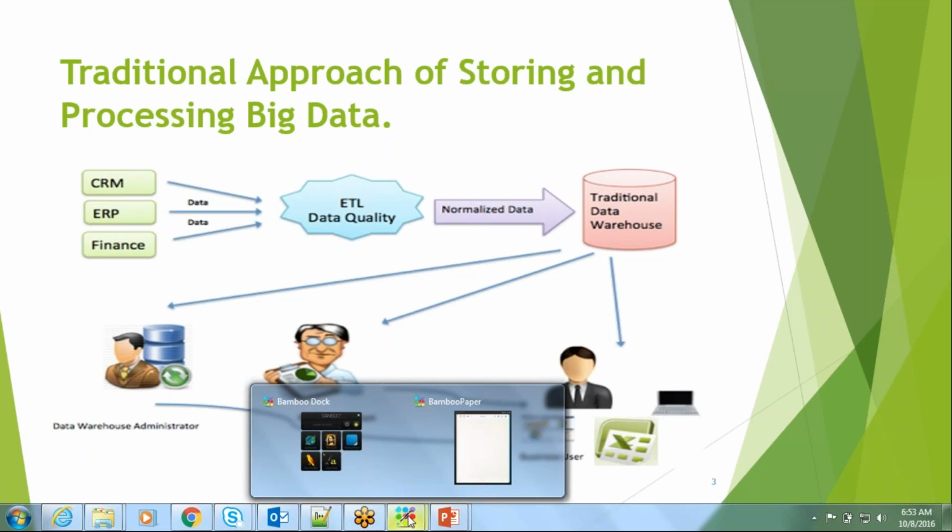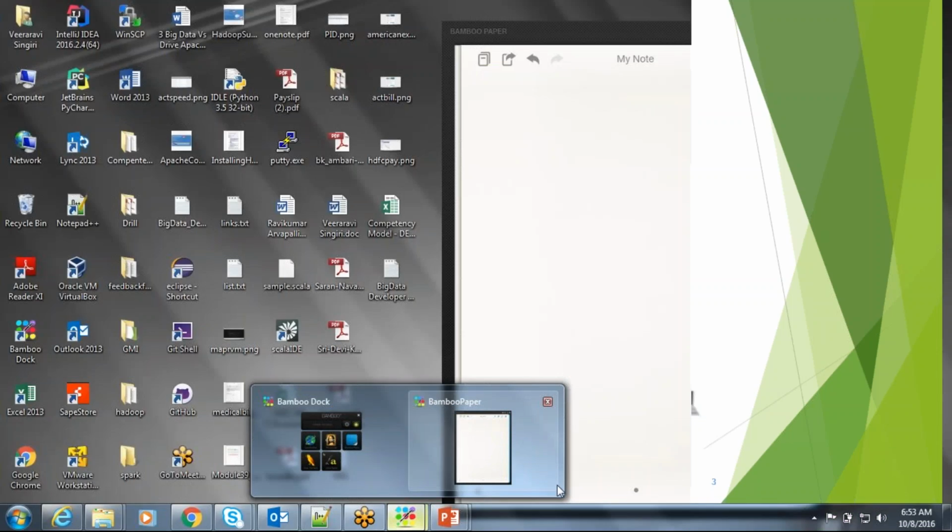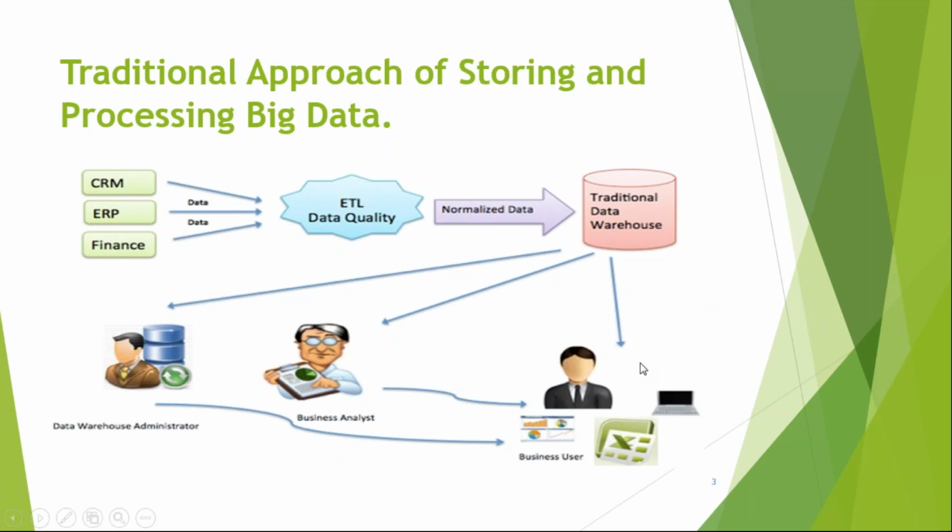That's the only thing. If the data is available in the traditional system, we can easily produce the reports. We can easily connect to the data warehouse system and send queries. A data warehouse system is OLAP, online analytical processing. So I can just send a query, get the results, and display them in a visualization. That visualization part can be any of our reporting tools, such as Tableau; there are so many tools available. Those reports are then used by database administrators, business analysts, or business users who are going to improve the business.